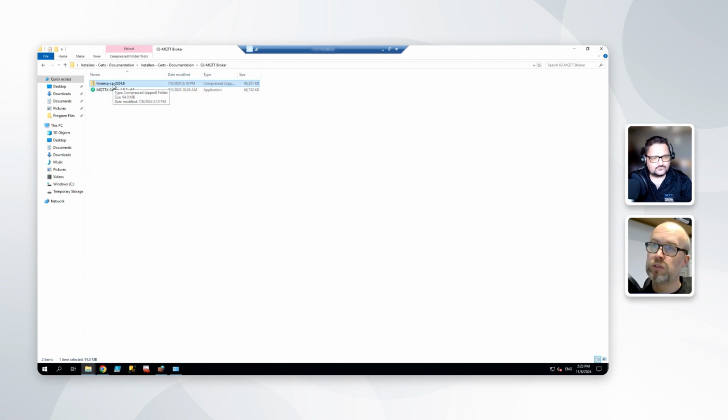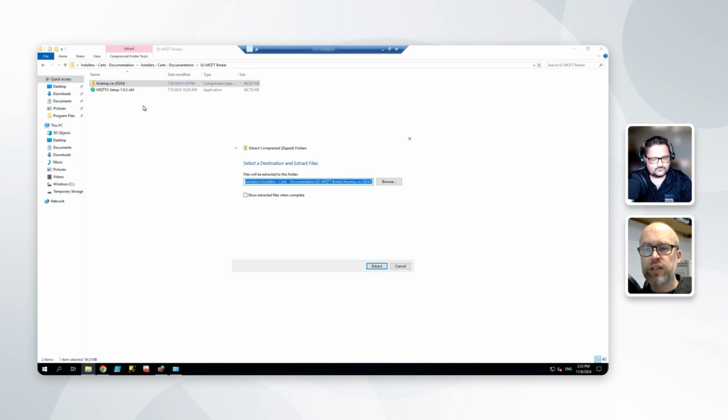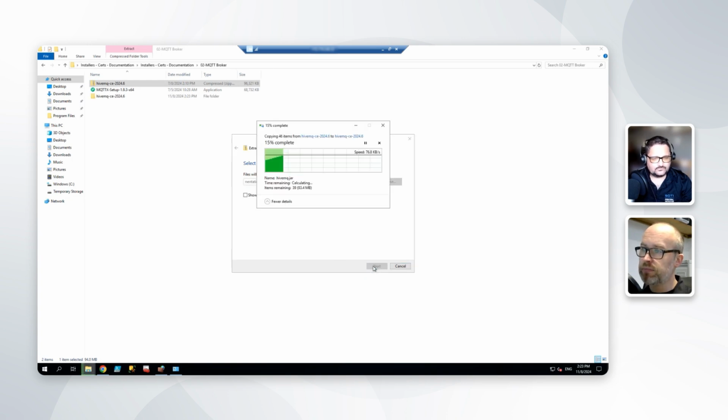This is an open source tool, and I'm actually just going to choose to extract this, and I'm just choosing to run this in its current default state. So we can see how it's initially set up and then consider some of the changes that we might need to make for it to communicate with SOTI Connect and to the devices that we need. So I'll extract it here.